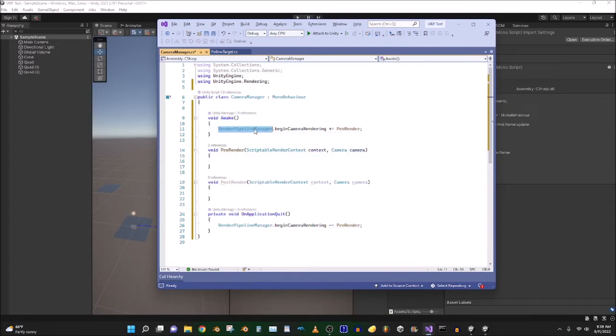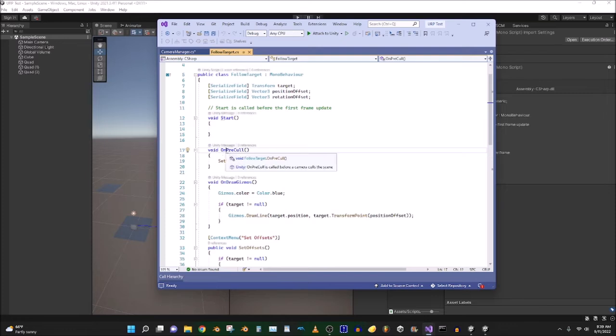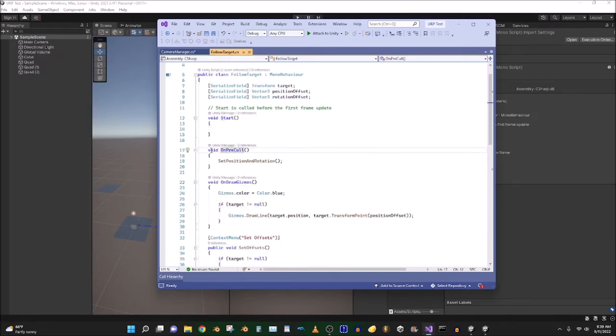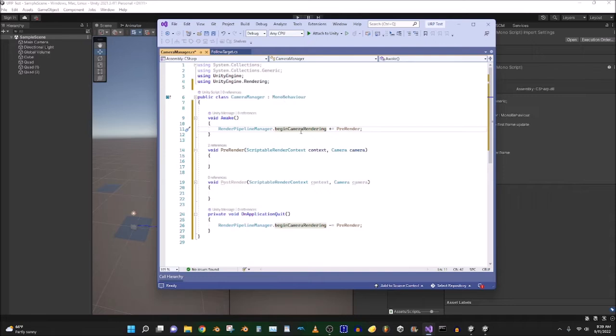This essentially acts like the PreCull, right? Now, however, this is going to do it for every single camera. It's going to be for all cameras. We'll get to that in a moment.